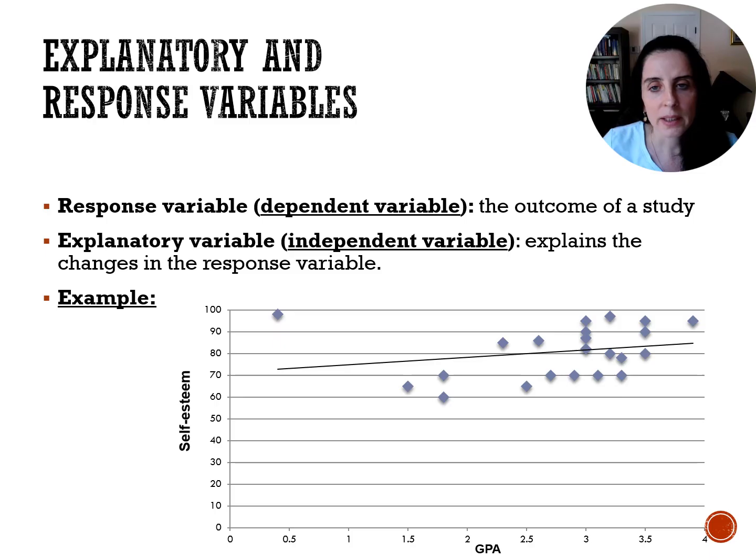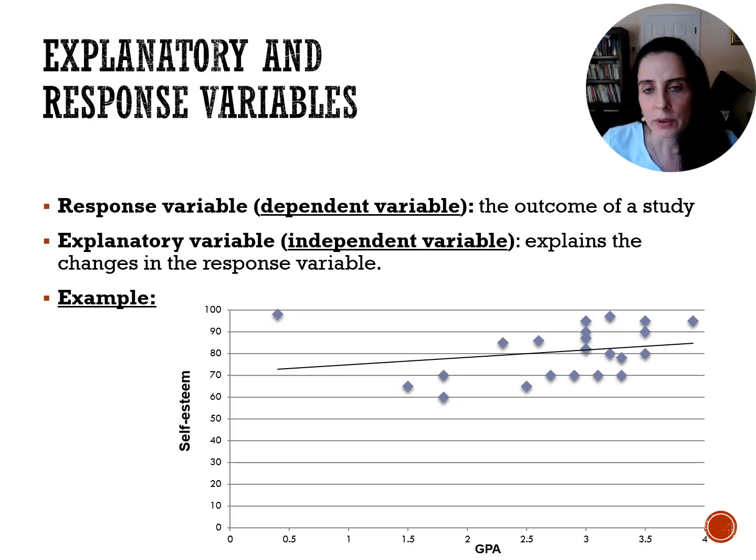For instance, let's say that we already know that there is a significant correlation between students' GPA and their self-esteem. Our next question could be, can we predict students' scores on a self-esteem scale based on their GPAs? In other words, does GPA explain variations in self-esteem? These are the types of research questions that regression analysis helps respond to. Please note that these questions do not imply causal relationships, they're just predictions.